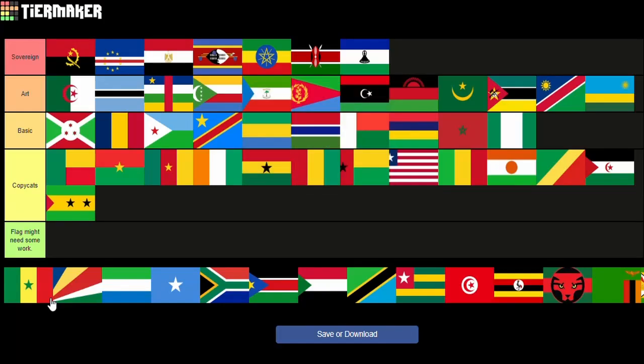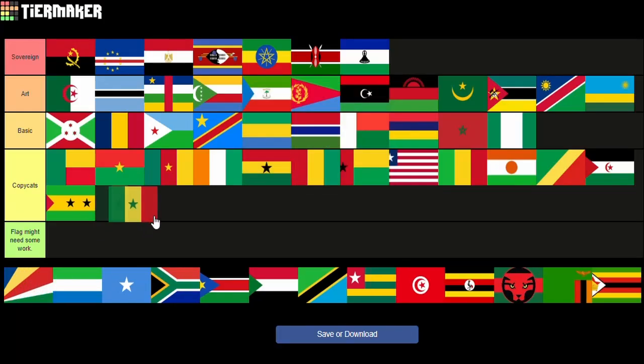Now, aside from the common understandings of these colors that we have already established from discussing other flags, these colors also had another symbolic understanding that is based in politics, each color representing a different political party which were merged to now form the Socialist Party of Senegal. Green was for Bloc Démocratique Sénégalais, yellow for Mouvement Populaire Sénégalais, and red for Parti Sénégalais d'Action Sociale. And according to spirituality, the 5-pointed green star can be interpreted to be a symbol of good fortune and destiny. And with all that said and done, I'm sorry, the Senegal flag still lands into the copycat tier.